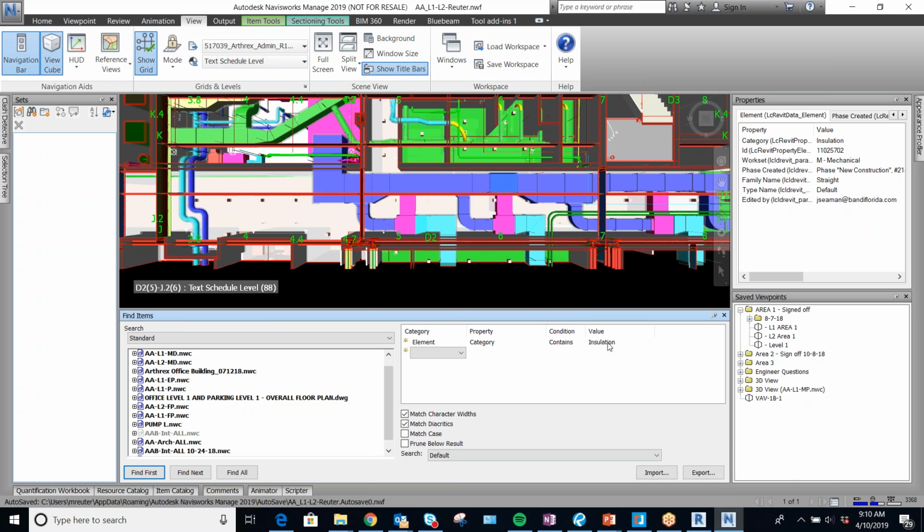Okay? So for me, if I just type in insulation just how it is there, then I'm going to catch it on all of my files. But what if some other idiot uses all caps? So what I do is I turn off the match case right here. So I'm trying to make sure that I catch everything that's insulation. Okay? So make sure that you've just got the first two boxes checked up here.